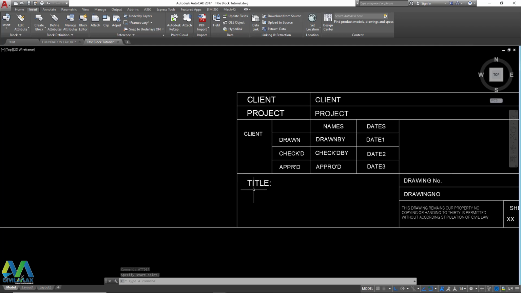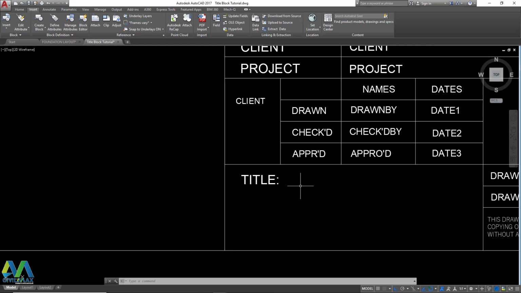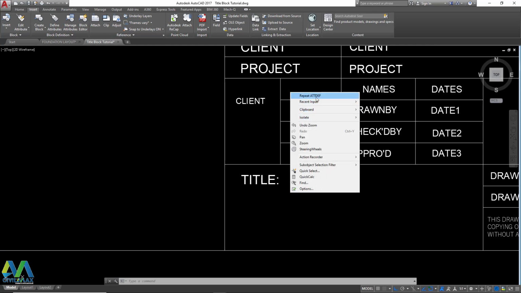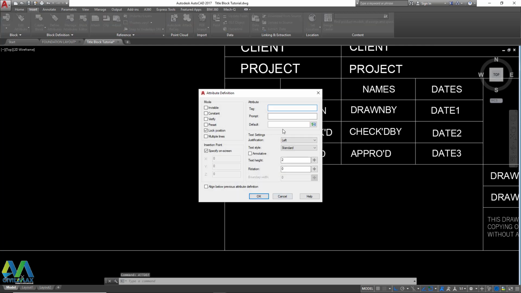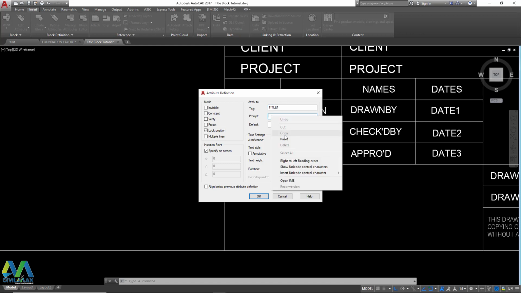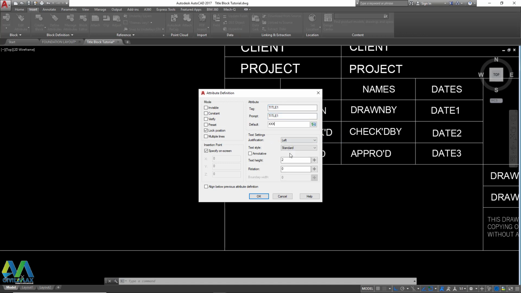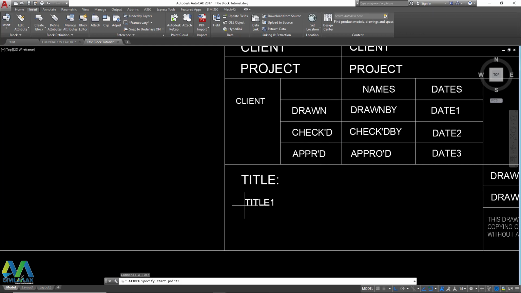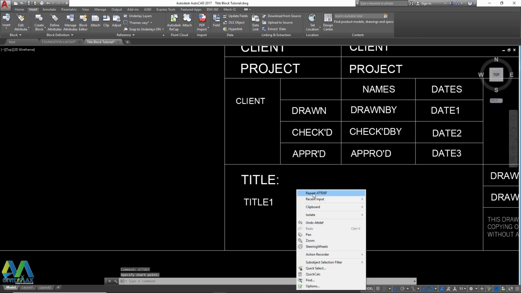The next thing remaining is just the title here, and what we're going to do is just right click and repeat the same thing, and just type title 1, copy that, paste it here, and just feed XX and paste it there. Right click, and the title might be longer, so we want to provide at least 2 lines.